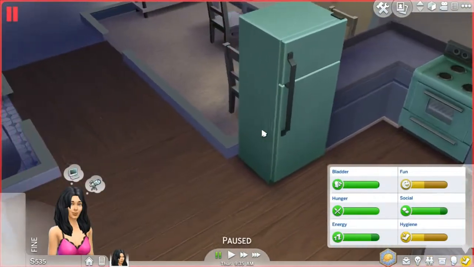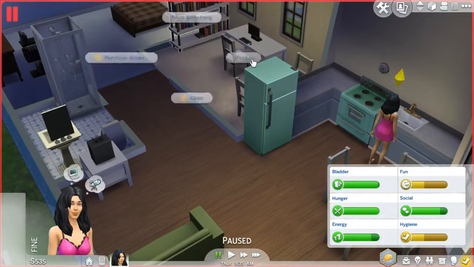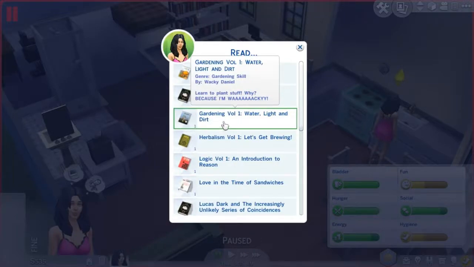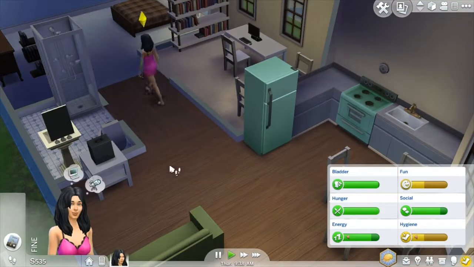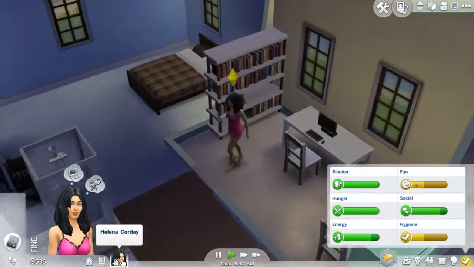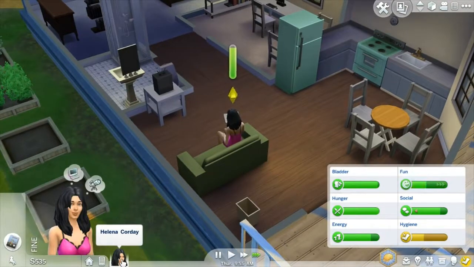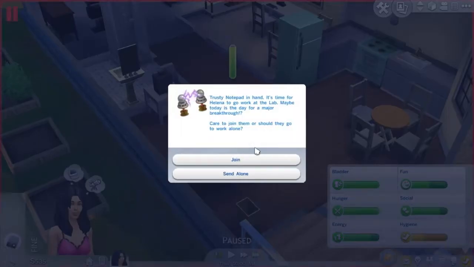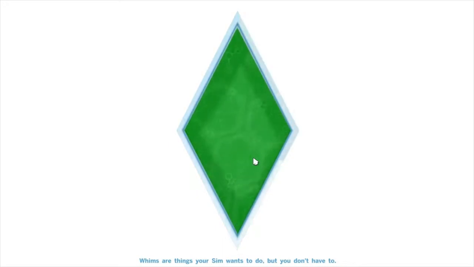Work in 26 minutes. Can we read something real quick? Read some gardening. We gotta get some fun level up. Because she's a bookworm, we'll get a skill level in this. Well, we didn't really get a chance to get that fun level up, but that's okay. We'll see what else we gotta do today. I wonder if we're gonna get some of the same tasks, or something different.